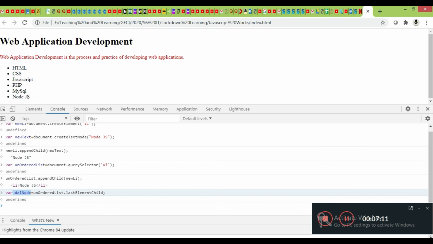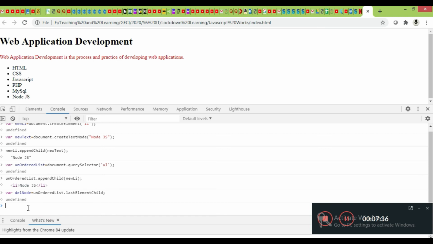Now this delNode has the reference of the last element child in the list, which is this.